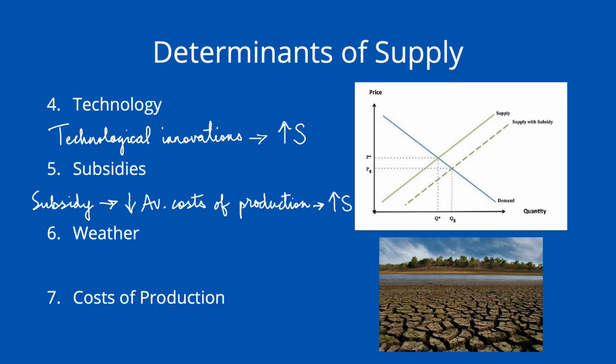As subsidies reduce costs of production for firms, they free up more money which can be spent on acquiring more raw materials to produce more goods. This allows a firm to produce more at any given price, shifting the supply curve outwards. There is currently a £2,500 plug-in car grant in the UK, which is having this exact effect in the electric car market. Weather is a crucial determinant of supply in agricultural markets.